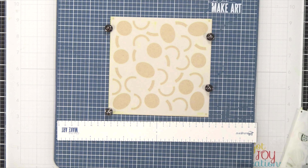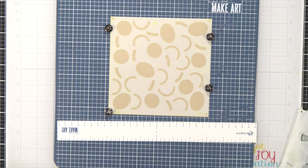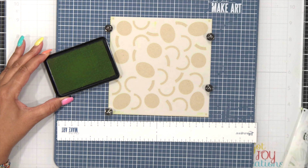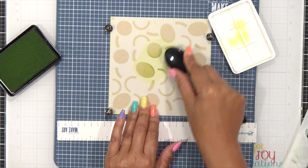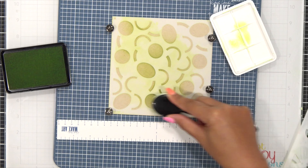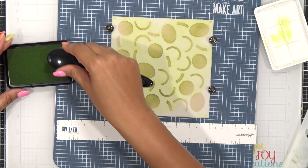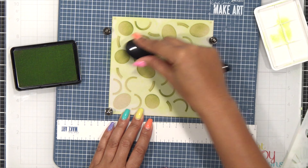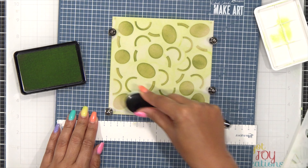If you don't have magnets you can also use tape or a pixie spray. I'm going to start out with my Kiwi ink as the base coat, using my blending brush. I did speed this up just a tad bit, but because this is sand cardstock you want to put a good amount of Kiwi down so it absorbs into the paper but you still have your color. Anytime you're using a card base that is not white you need to add a little bit more ink and more pressure to kind of break through that color barrier.